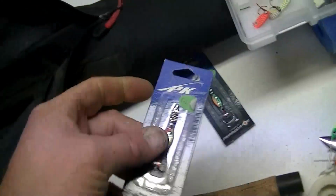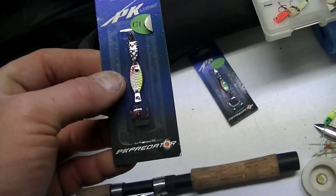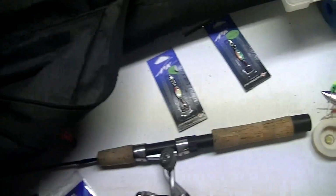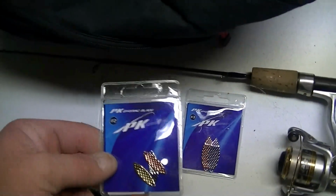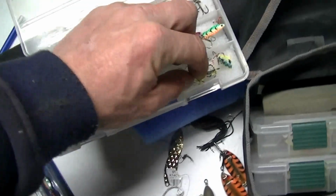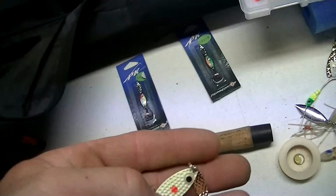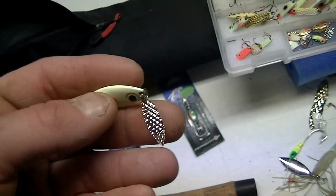These come standard on the Predators, 16th ounce PK Predators. There's a lot of uses for these blades. Like I said, they come in 3 different sizes. There's a number 3, there's a number 2. I never dug out a number 1, but I'm digging in my tackle box here. Here's a 5/8 jig, and as you can see, I add them right to my 5/8 jig too.